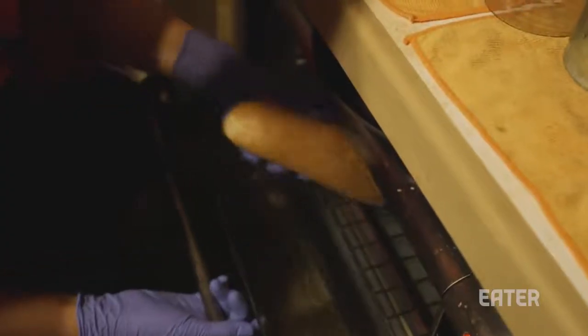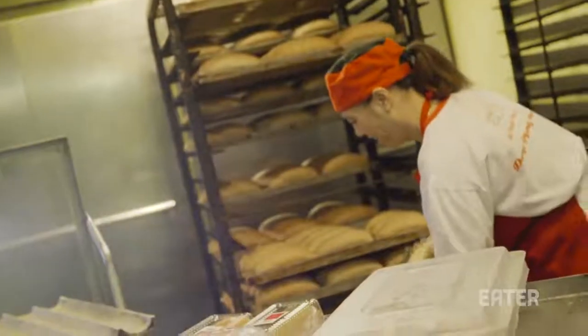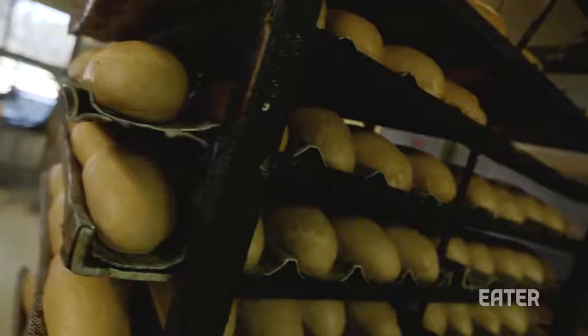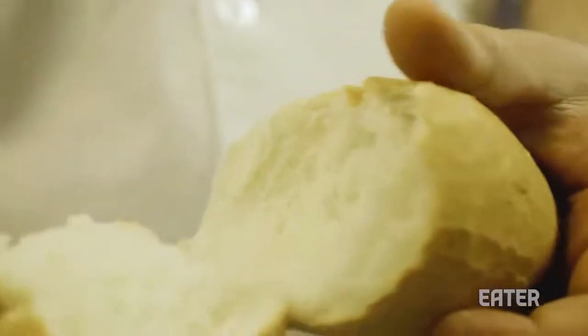This is very similar to the French bread that the French brought into Vietnam in 1858. What few people in New Orleans realize is that many Vietnamese were trained in classical French baking. Starting in 1975, New Orleans saw an influx of Vietnamese refugees who would go on to become some of the best bakers New Orleans had to offer.